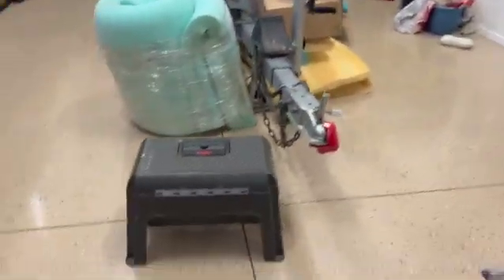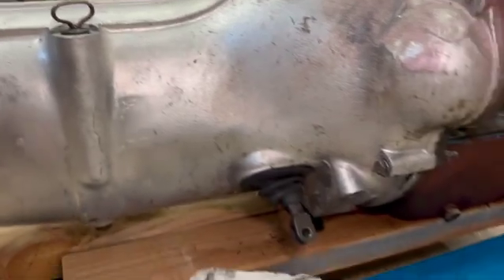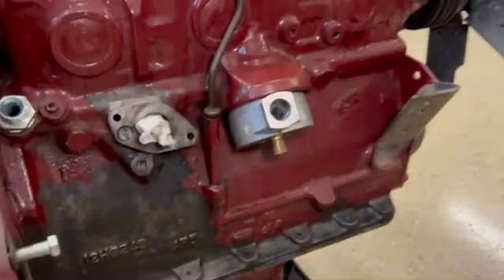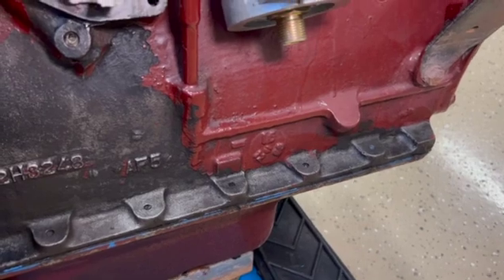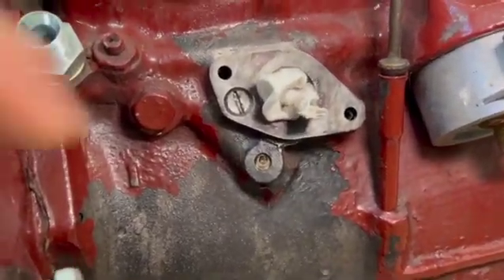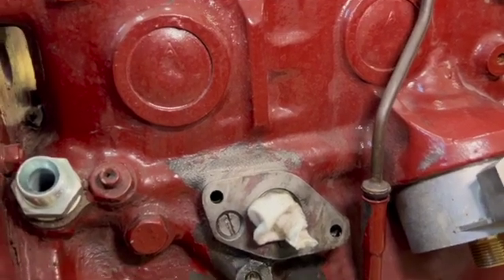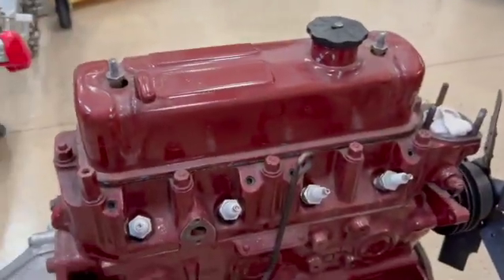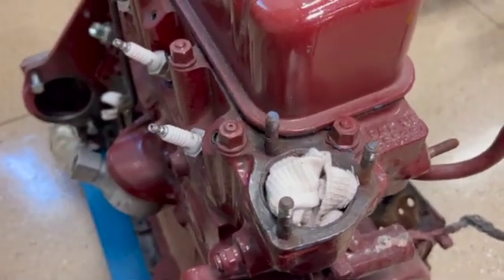In the meantime I've been working on the engine and transmission, trying to get them ready to go back into the car. On the transmission side I replaced the speedometer attachment — the previous one was pretty garbage — and I also replaced the rubber boot that goes on the clutch. Everywhere you see bare metal, the previous owner decided to paint over dirt — it was actually filled with dirt, incredible. There's something weird going on below the distributor that I need to double check before I put the distributor on. I want to paint everything around it first. I did take the spark plugs out — good news, everything seems to spin freely — and I spent some quality time cleaning up the thermostat housing.